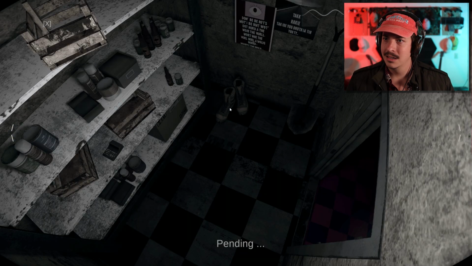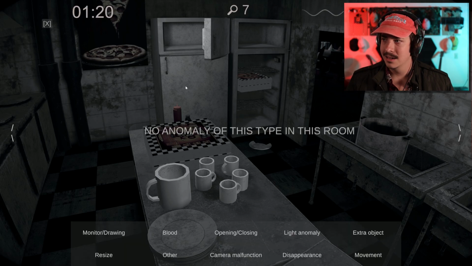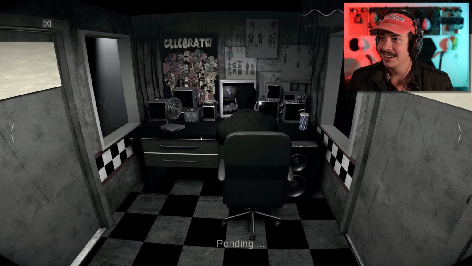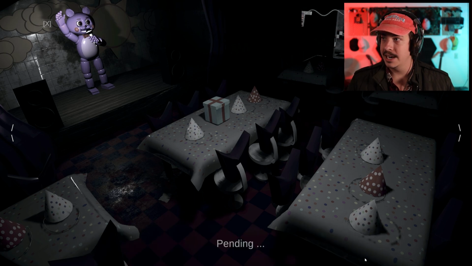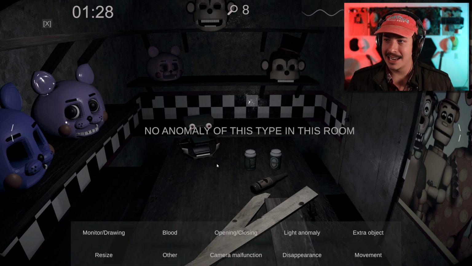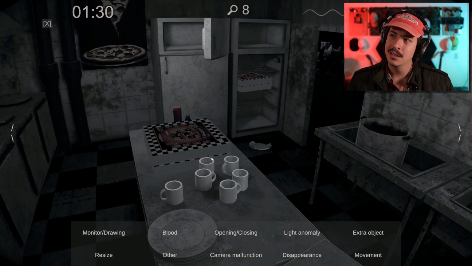This is weird. Okay. Big mug, though. We got big mug. Like the big mug. It's always a good one. Drawings seem to be normal-ish. Let's do movement here, because I did disappearance and extra. Let's try movement. Stop looking at me. Stop it. Okay, nothing. Shovel, boots. Everything else looks fine.